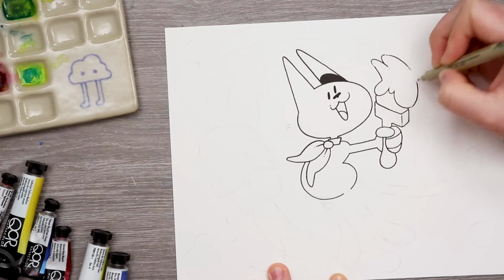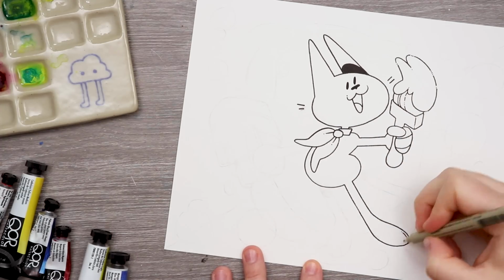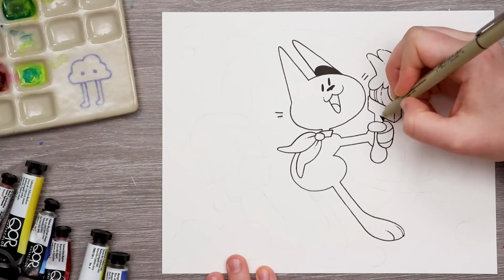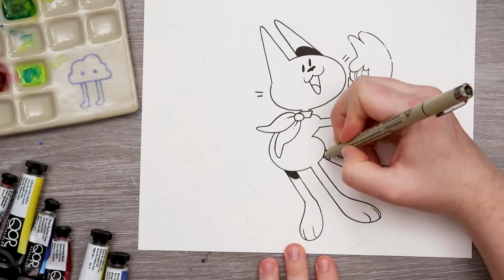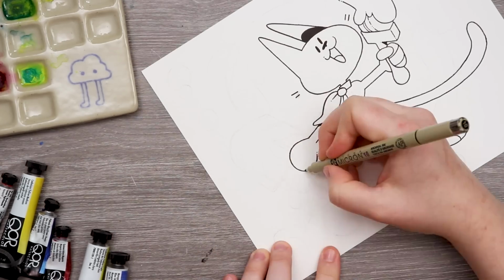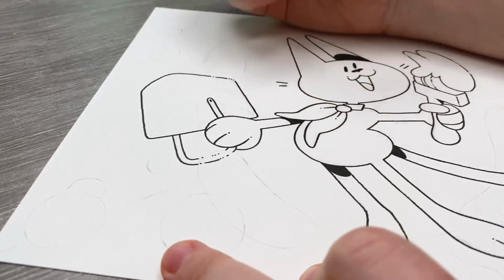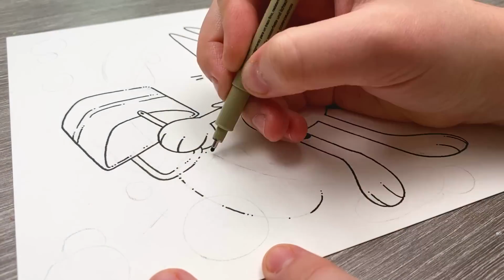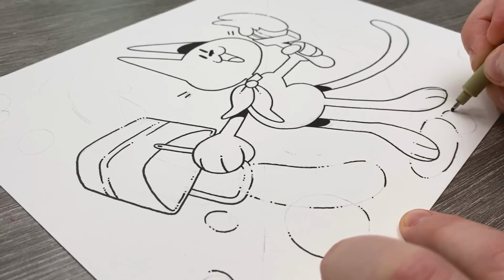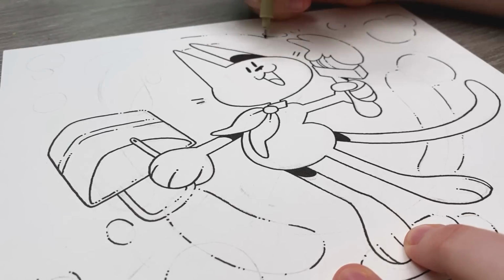So going into this piece, I created a cat that was holding a paintbrush and a paint bucket, and I just wanted to create a super colorful, vibrant illustration of a cat. I just wanted to focus on using the primary colors mainly, and then also using the secondary colors. I didn't really want to worry this time around about creating skin tones. Like I mentioned before, I didn't use black. Well, as you can see at this point, I didn't use black paint.